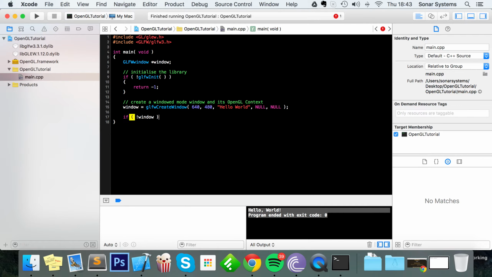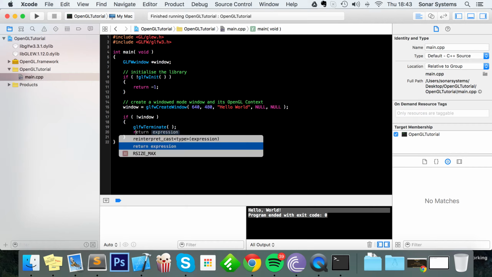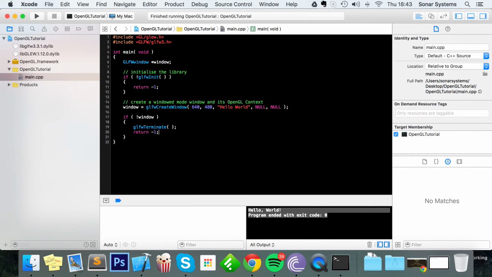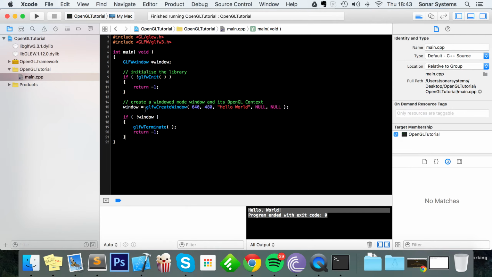We just want to check, has everything gone a-okay with the window? If not, we're going to do glfwTerminate, return -1. You might be wondering why we've done -1 when something has failed here but not here, and that's because GLFW hasn't initialized when it's hitting here, but by definition if it gets past there and gets to anything beyond this, it means GLFW has been initialized.